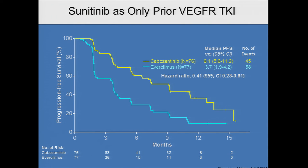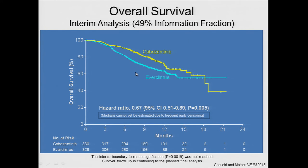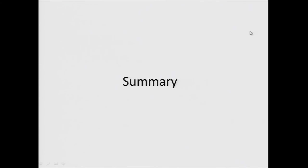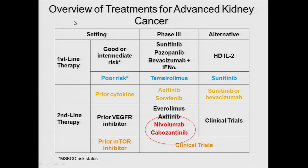So looking pretty promising. And then the overall survival: the initial analysis that was reported in the summertime suggested there was a trend, and this was unprecedented in the second-line setting at that time, a trend towards improvement in overall survival. And in the meantime, this has now been shown to be conclusively positive. So, cool drug. Some caveats, toxicities. This is a drug that can make people feel pretty tired. The diarrhea can be pretty terrible at times. If it gets FDA approved, we're going to have to learn how to use it, because it's not going to be a totally easy ride for the patients, but we're going to work on making it a better drug.